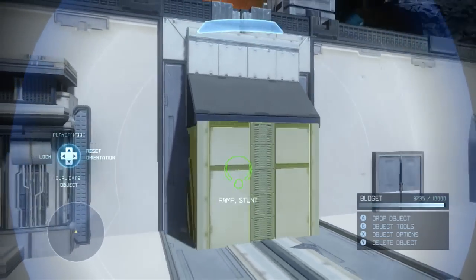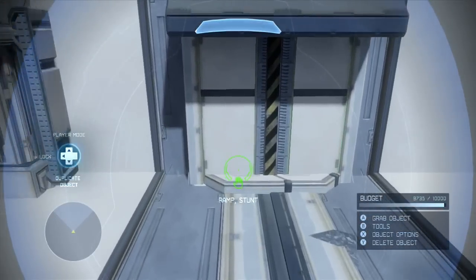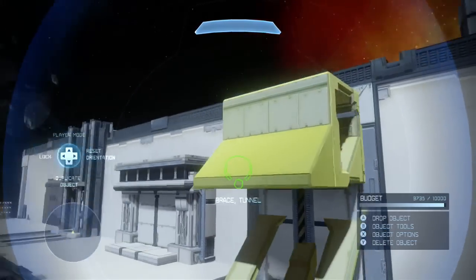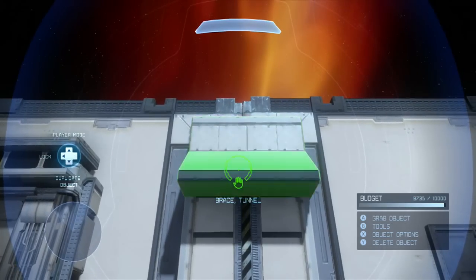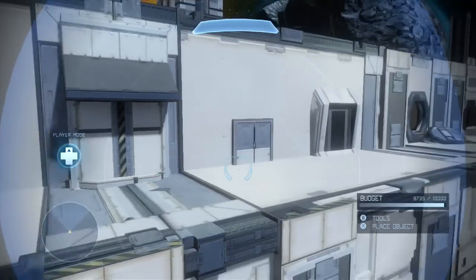This one uses a ramp stunt. Here's the main body, and you have a step here which is a corner 2x2, and then just a brace tunnel up here. This could be a door that would be found in a city maybe. It looks very city-like. This one looks more like something you would find in a temple.